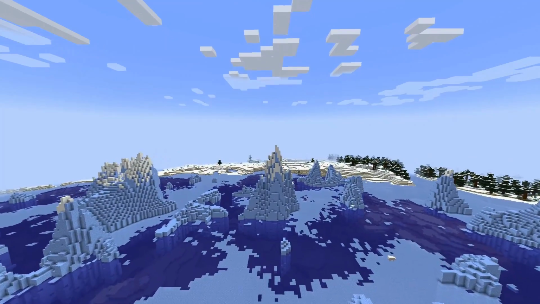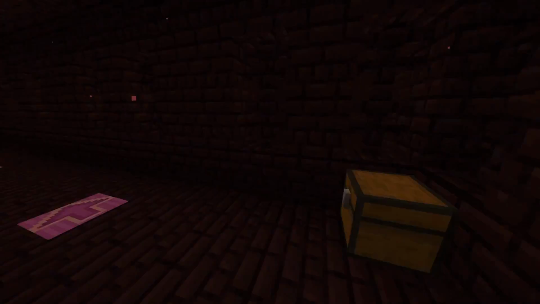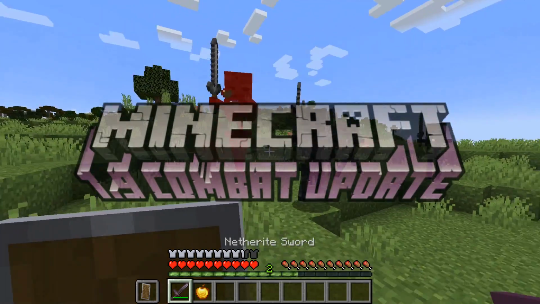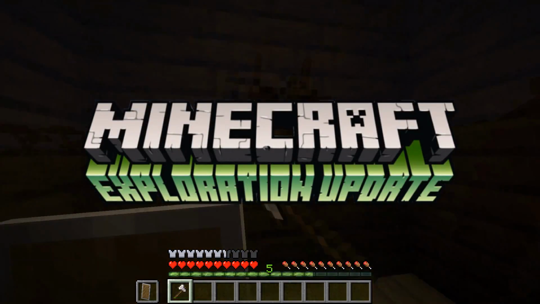Let's get started with the first mistake that Minecraft version 1.10 made. The first issue with the Frostburn update is the one that leads to all the others. It was directionless. I mean, look at the name. 1.9 was called the Combat Update. It focused on combat, weirdly enough.